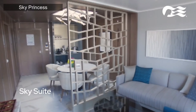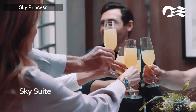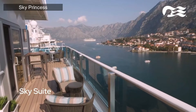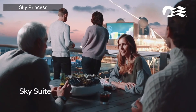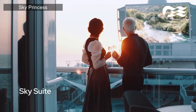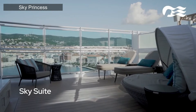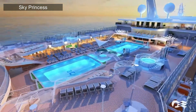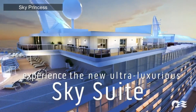If you really want to go all out, check out the Sky Suites on the Discovery, Enchanted, and the Sky. These rooms are gigantic. You get amazing amenities plus a Suite Experience Manager — literally your butler — to fulfill your every desire. Each suite sleeps up to five guests and provides a 270-degree panoramic view throughout your voyage. You also get an insanely luxurious furnished balcony that is over a thousand square feet — the largest in the fleet — big enough to host your own celebrations or catered events.